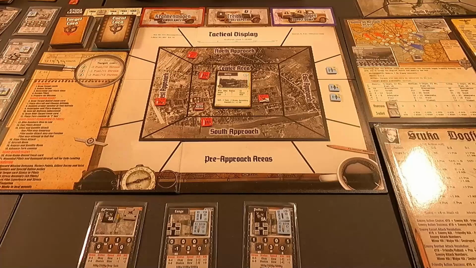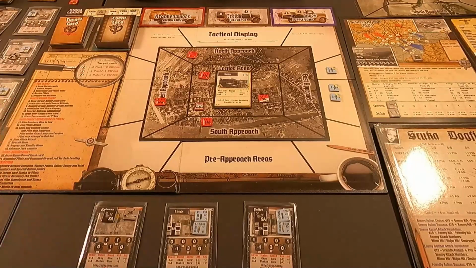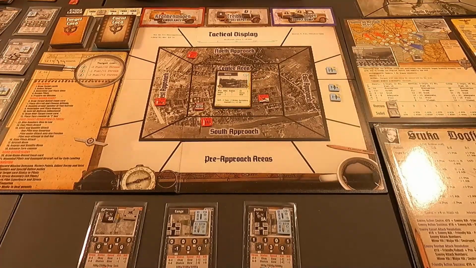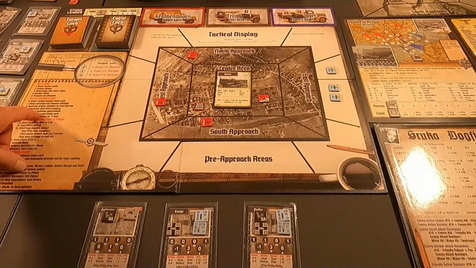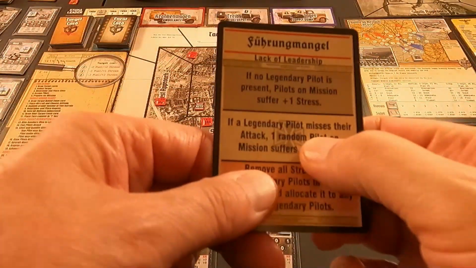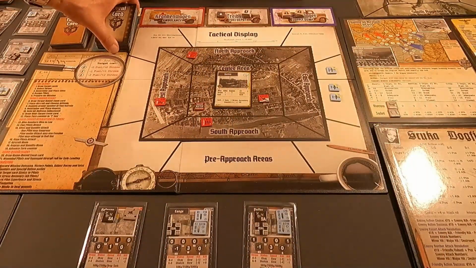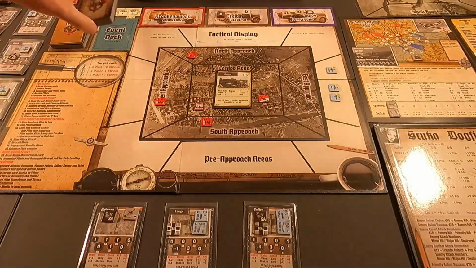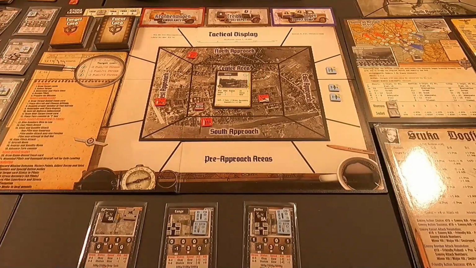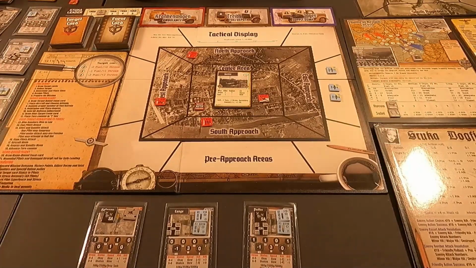Okay. Intel air defense adjustment. So I get 1 less sight, so I'm getting rid of that rifleman. Draw my over target event card. If a legendary pilot misses their attack, 1 random pilot, I don't have a legendary with me, so that one comes off. Nothing happens there. All right, we placed it in a 2 turn, and here we go. Dive bombers dive to low, not yet. Fast pilots attack, not yet.